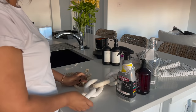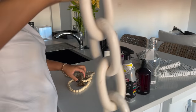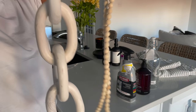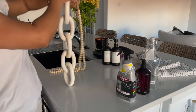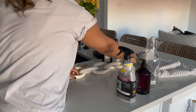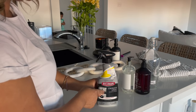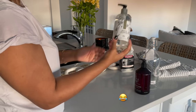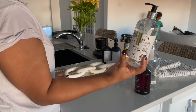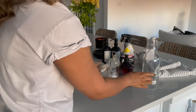And then these I got from Amazon. These are gonna go on the coffee table. So, chains and beads. And from Home Goods, I just got some stainless steel cleaner, some hand soap. I don't know which one I'm gonna put in those yet.